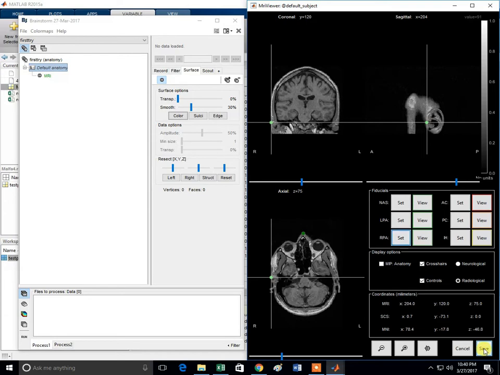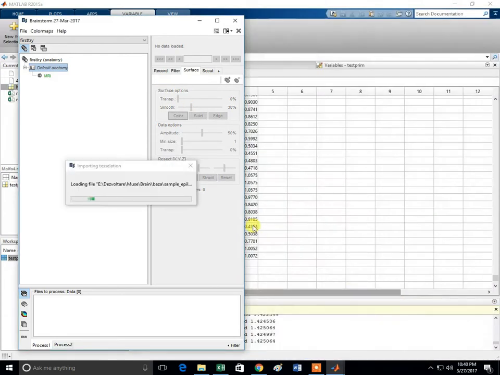And after that we press save. And the application imports the atlas of Brainstorm. This will take 1-2 minutes.